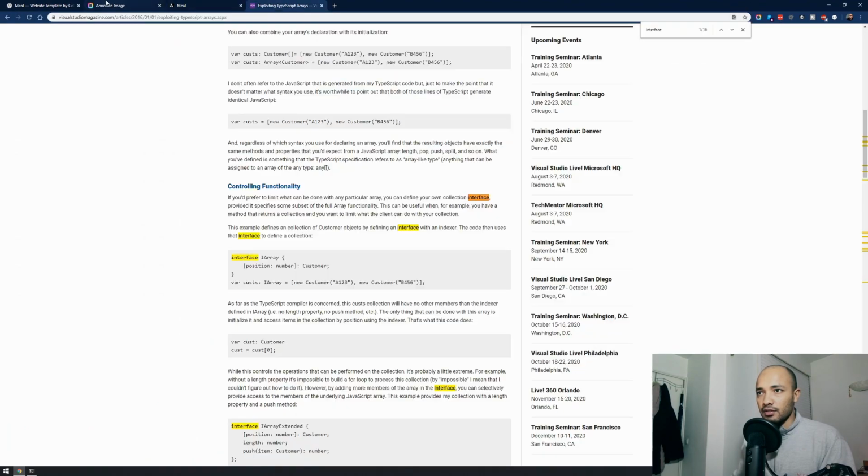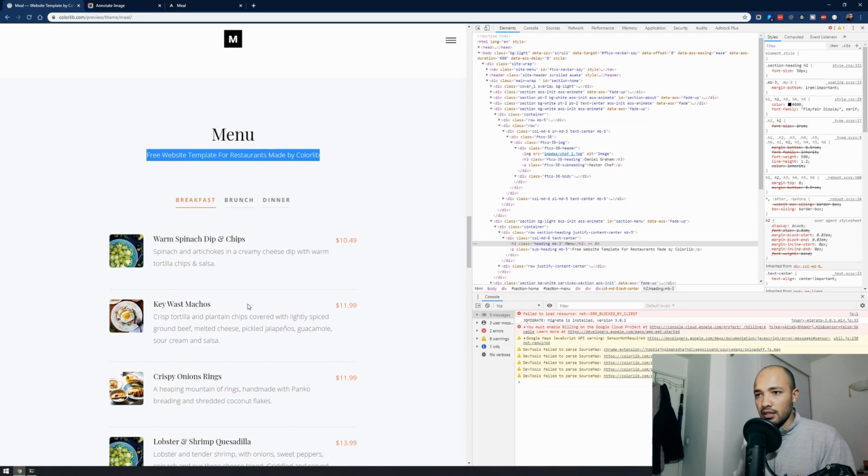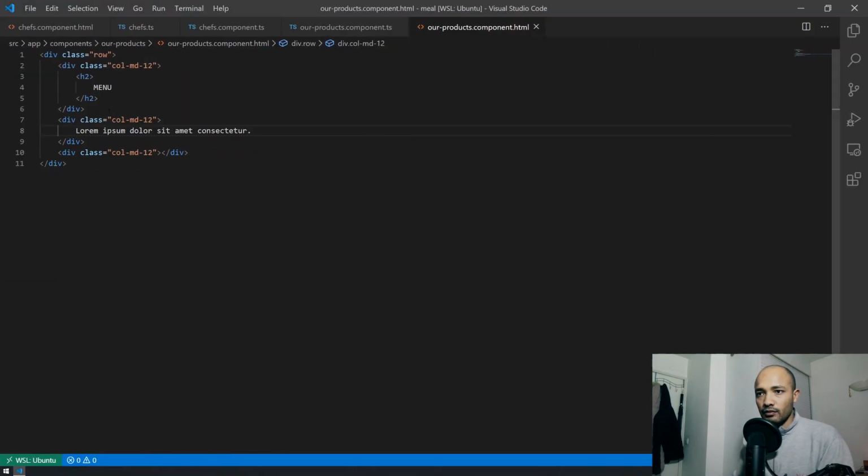And again, I think I have to set everybody to the center. Yep. So here will be text center, and also class text center, and inside here the fun starts here.